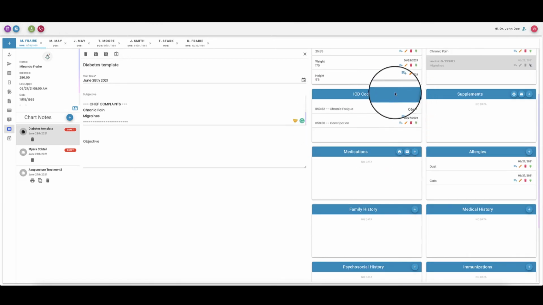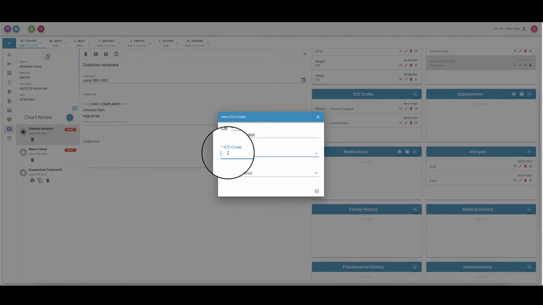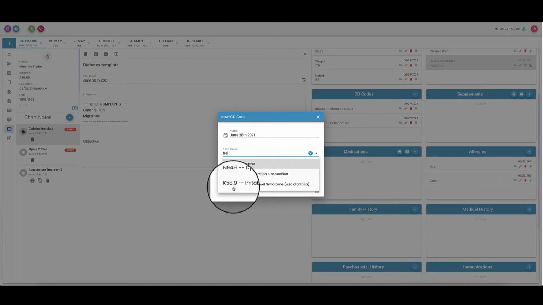The ICD Codes widget allows you to add ICD codes to your chart notes. So you can click on the plus sign. The search bar is going to show empty, but once you start typing, it will then give you the code. So your list is going to start populating after the second letter.